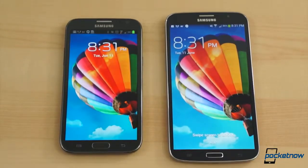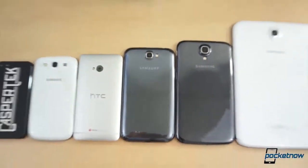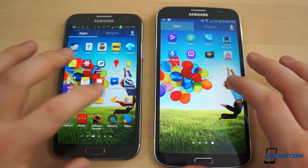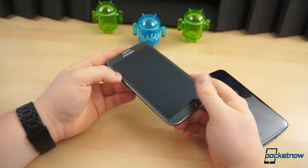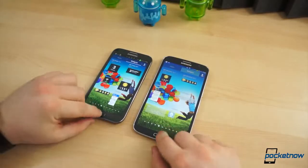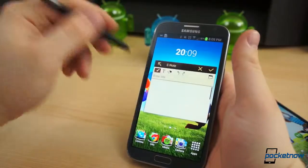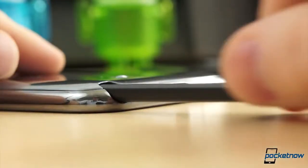Both the Galaxy Mega 6.3 and the Galaxy Note 2 will be too large for comfort for most users — they are, without a doubt, gigantic phones. But for those willing to carry a smartphone which rides the line between phone and tablet, both are great options. Despite the differences in specifications, the two devices are on a fairly level playing field. If you can come to grips with using the Note 2, the jump to a 6.3-inch phone, as absurd as it may seem, is not all that difficult. True power users may want to err on the side of the Note 2, with more RAM, two more processing cores, and the S Pen.